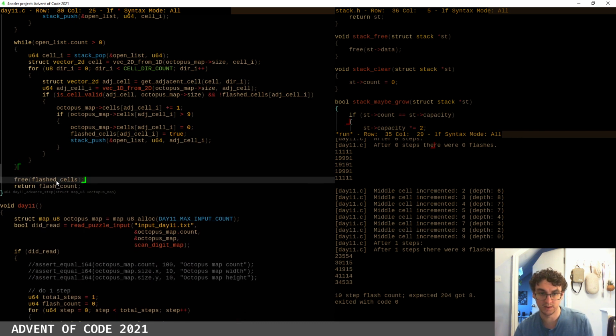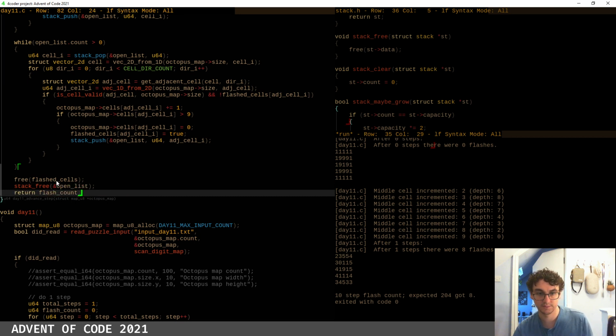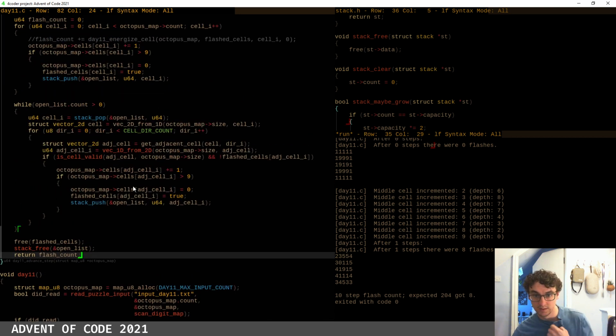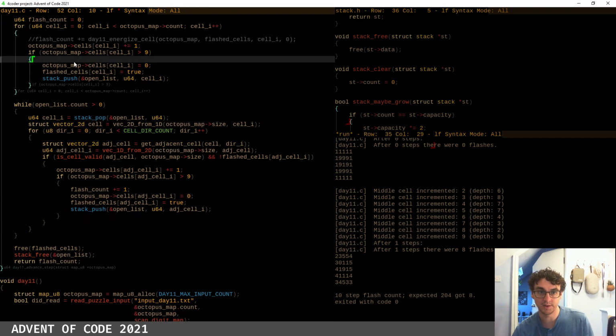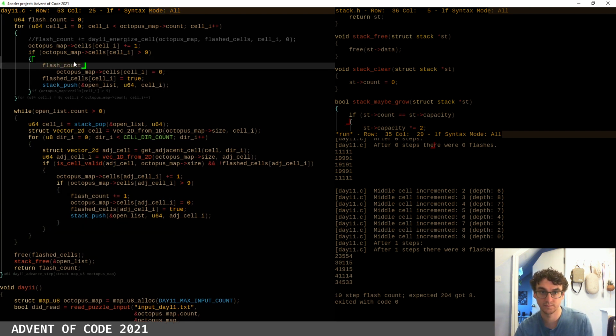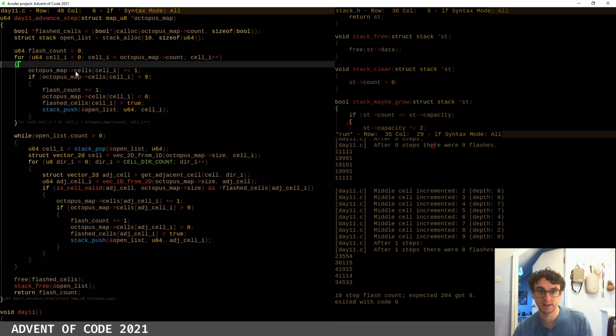And then this will be stack free of open list. And we also want to increment our flash counts in both these cases. So we get rid of that.